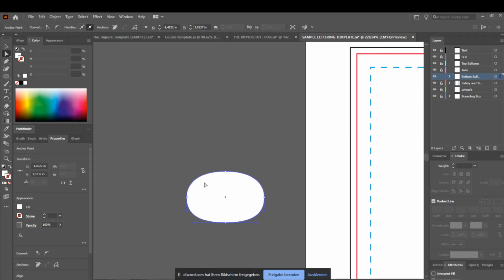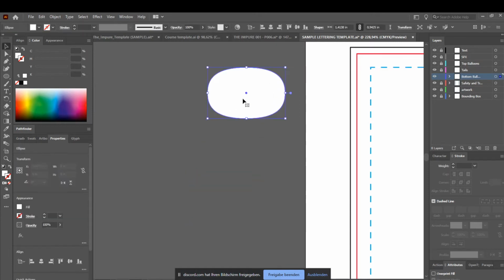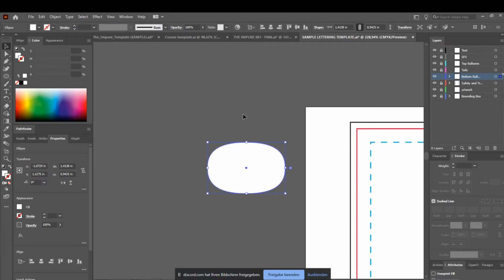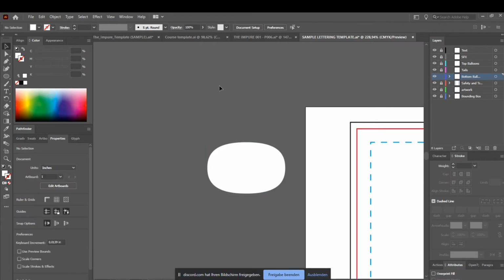But I think it looks a bit cooler if it's a bit more rectangle shaped. But this is totally up to you. You're free to do it as you prefer. And I totally recommend looking at established, professional letterers, and studying their work and learning from them. Then you have a better instinct, a better understanding of what looks good and what works, and then you can do your own balloons without any big issues.